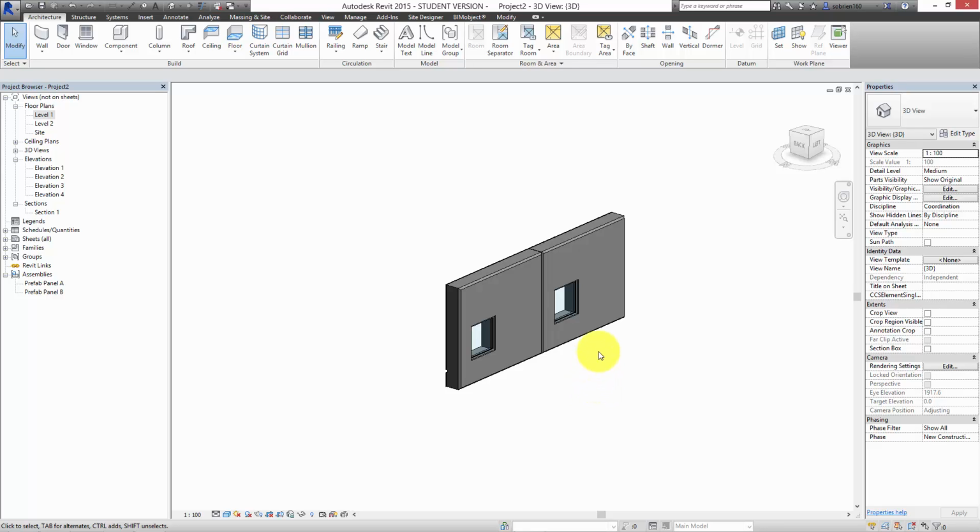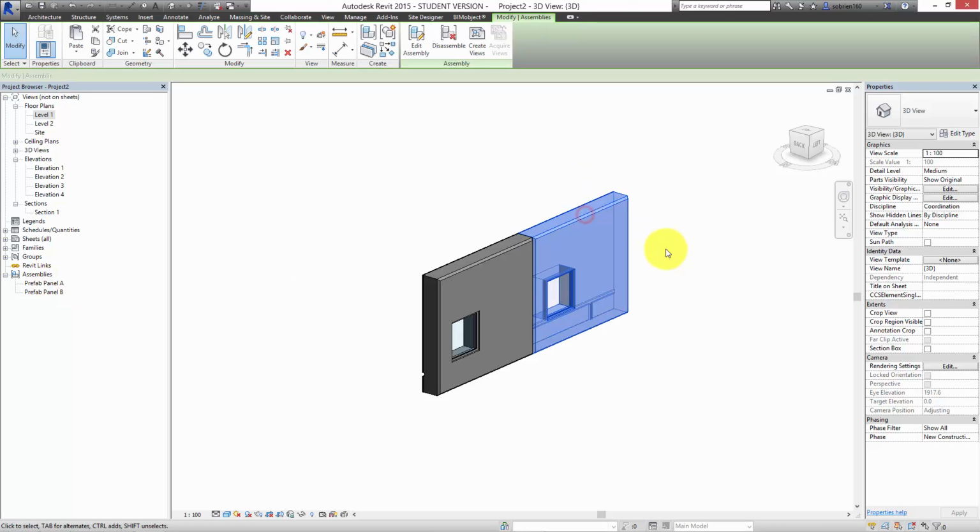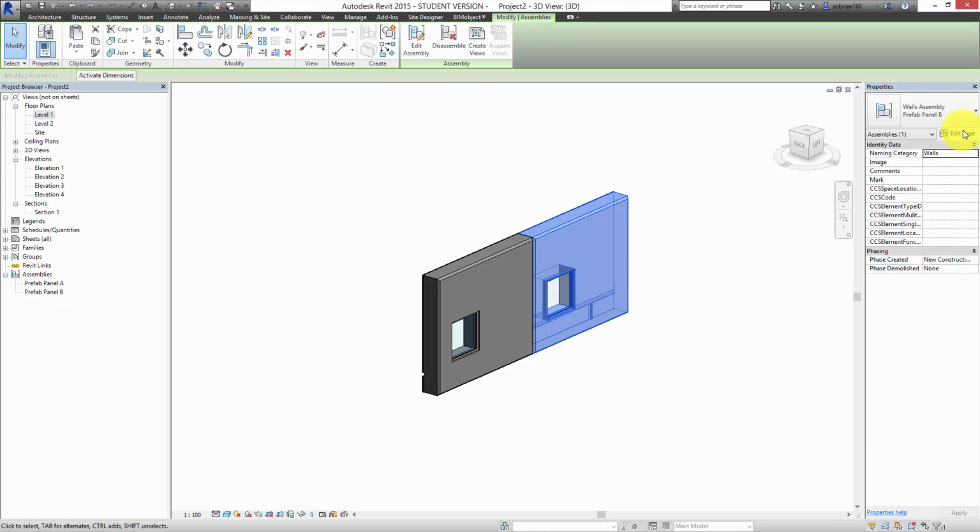Okay, now that's all fine, and that's nice and that's helpful, and then we can copy these, and then we have all these panels. But we also want to create a set of drawings of it, and we don't want to have to do them by hand because that would be just too last year. So what we can do is we can select panel A, for example. Well, which one's panel B? Which is the one with the channel on it? That's prefab panel B.